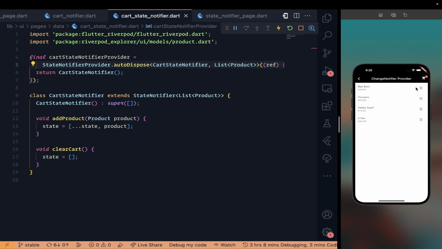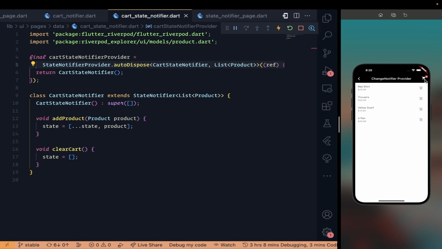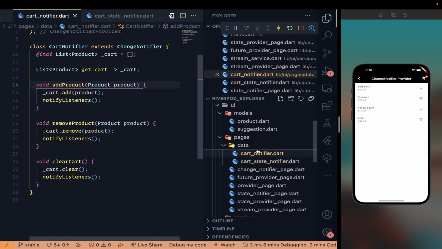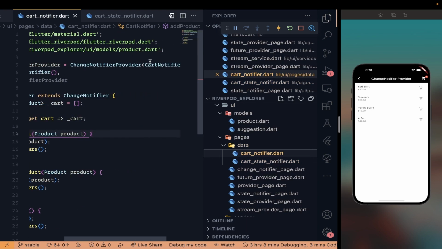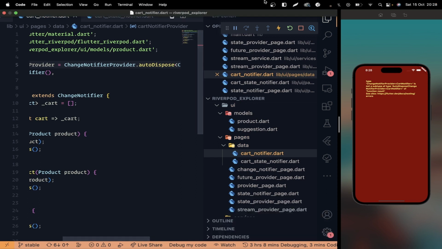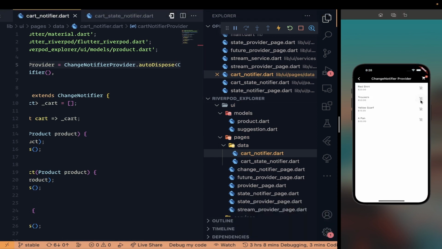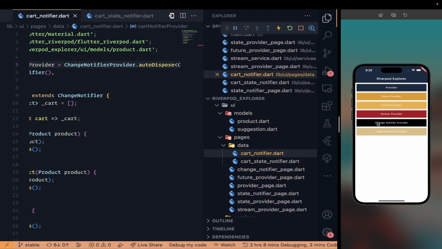For your state notifier provider, if you add all your carts and you come back, you see it still has 8, which doesn't make sense. So what you can do to fix that is to also add your auto dispose modifier here, and you reload, and anytime you pop out of the screen, it will dispose the state.